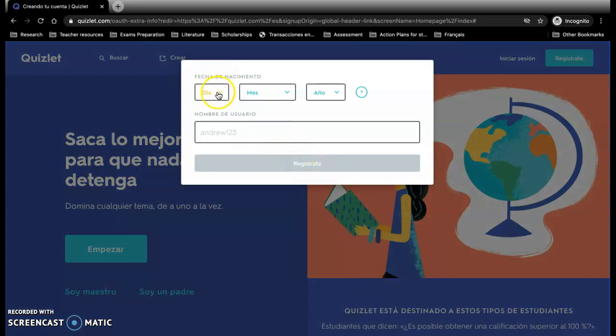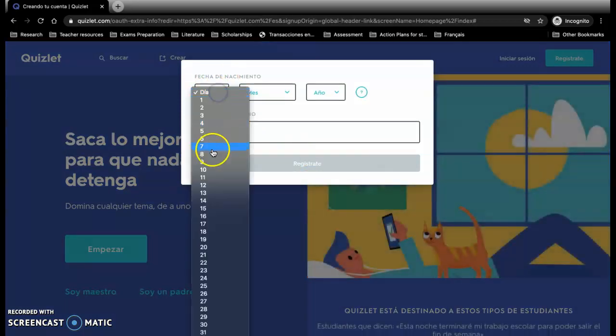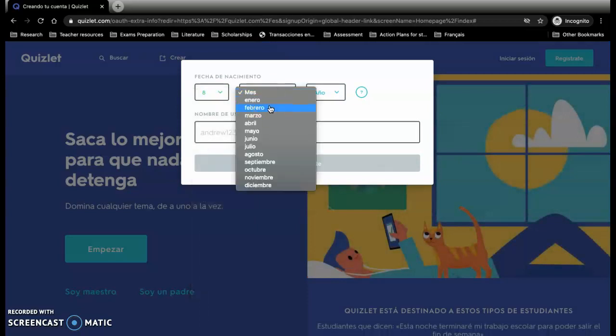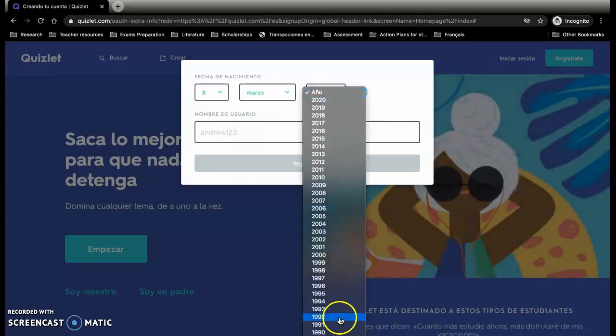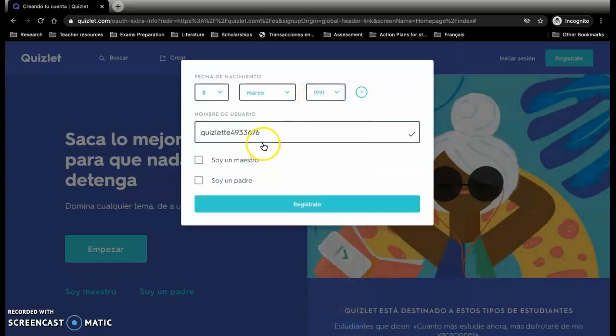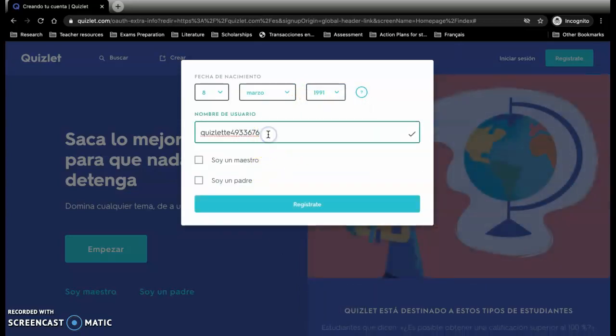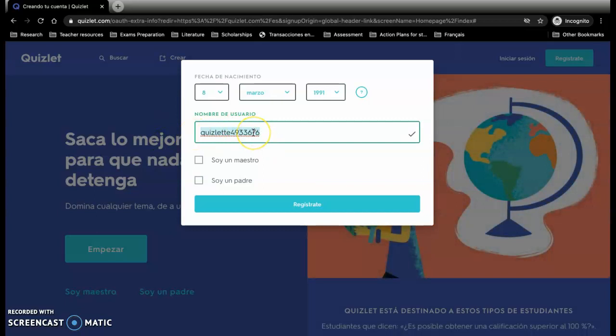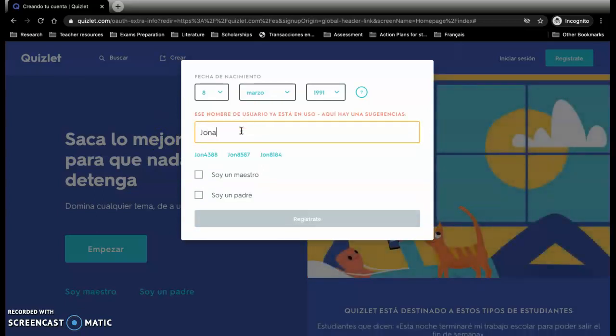Then you fill up your date of birth. You create a username. It would be really nice if you put your name. In my case, I'll put my name.